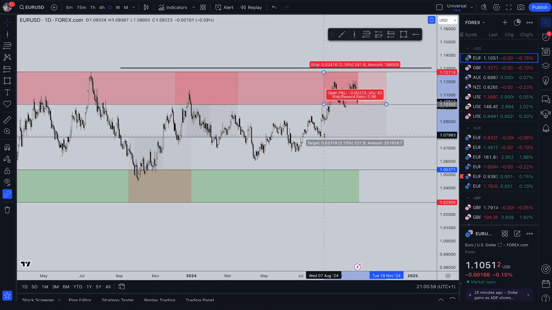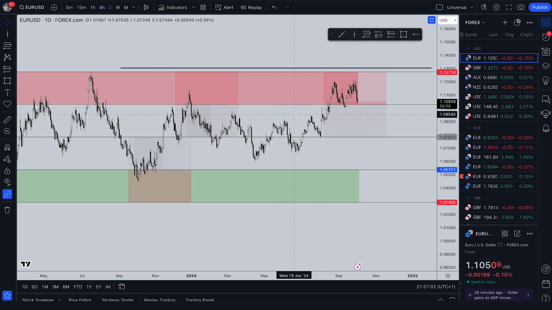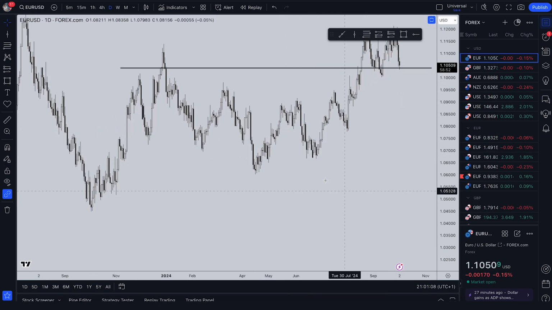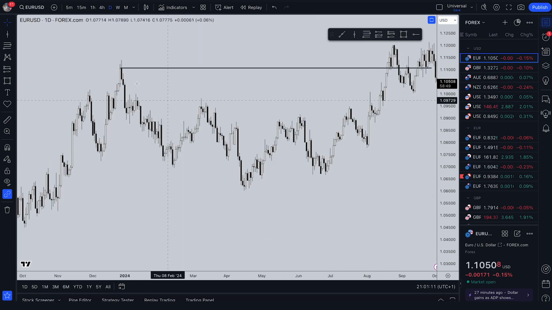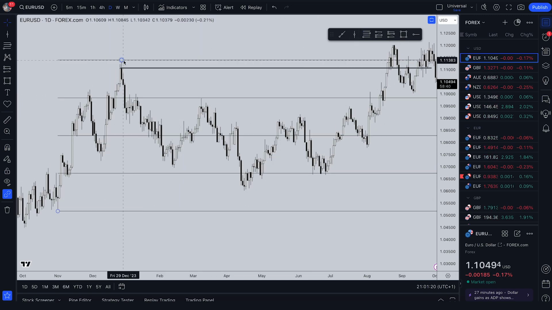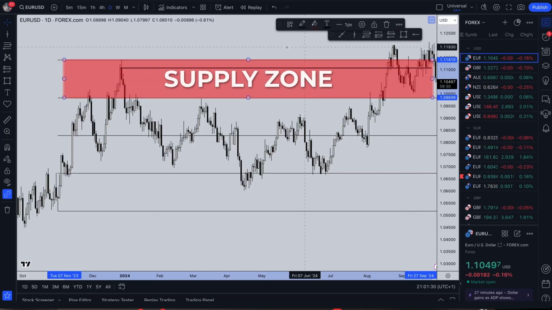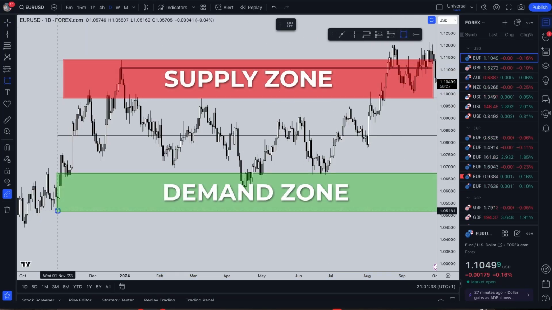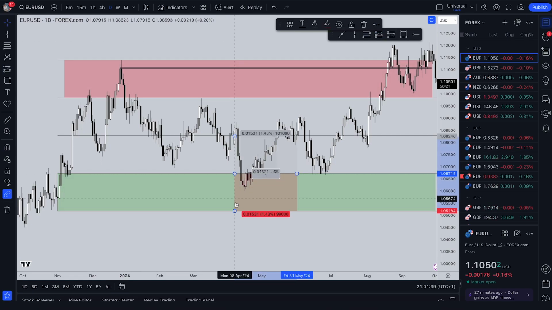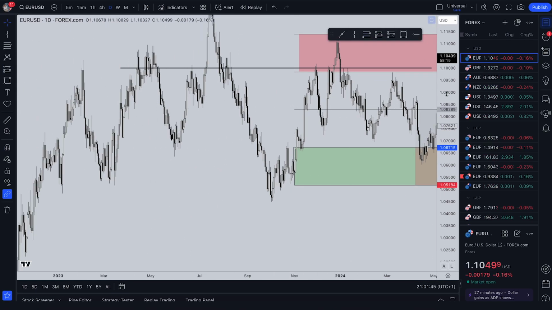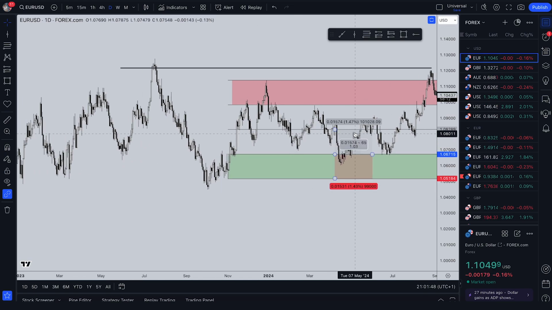Now, what I'd like to say is this is also applicable onto the lower time frame. And I'm very quickly going to run through that with you. You can take price action such as this here. And once again, we draw from our high to our low. And what do we see? We see once again our areas of supply and our areas of demand. And once again, we have our trade here. So you can drop this down onto multiple different time frames and really profit off the market by just buying in your areas of demand and selling in your areas of supply.